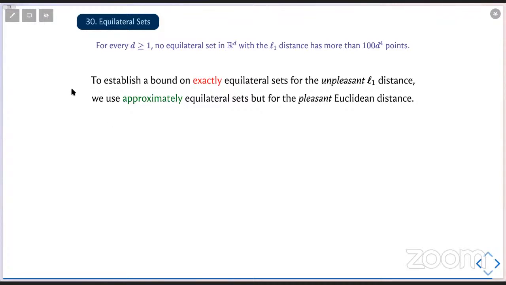So that's the idea. We want to find some means of transport from L1 to Euclidean that preserves distances, in the sense that if you are exactly equilateral in the L1 world, you're hopefully approximately equilateral in the Euclidean world, in a meaningful way, meaningful enough that we can invoke our proposition from before. That was about what you can do if all the points are 1 plus or minus 1 over root n of each other in pairwise distance: then there can be at most 2 times d plus 2 of them. So that's something we are hoping to use if we can come up with this means of transportation. So the transportation is a black box.